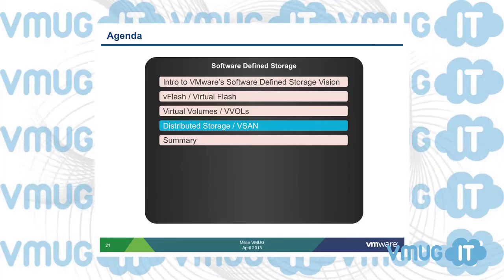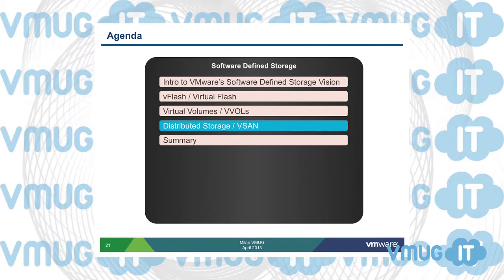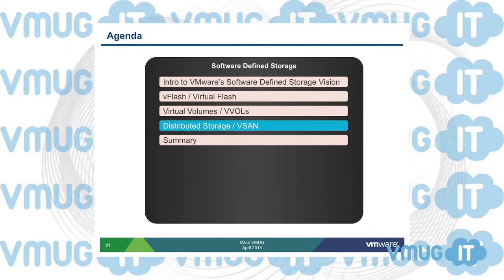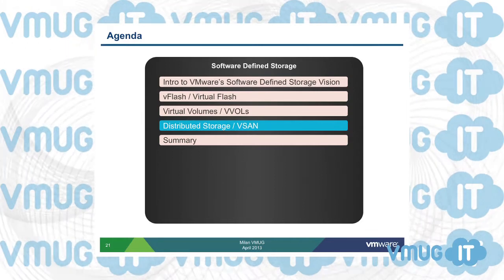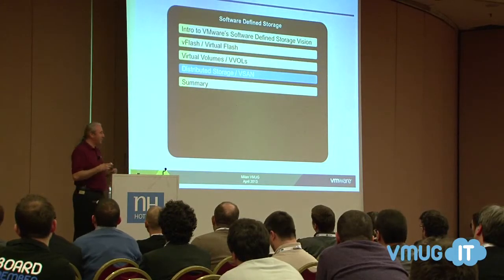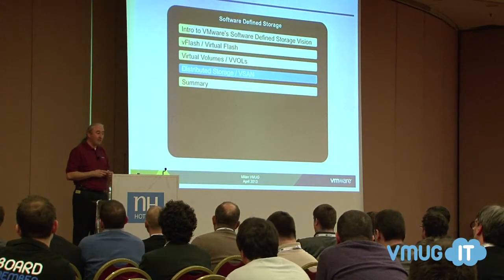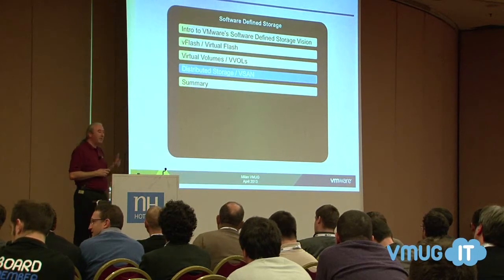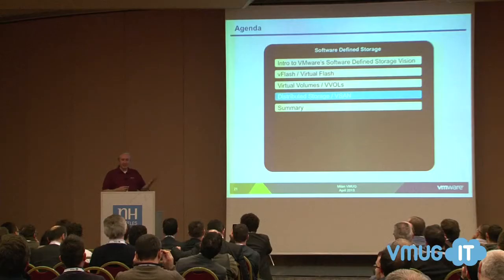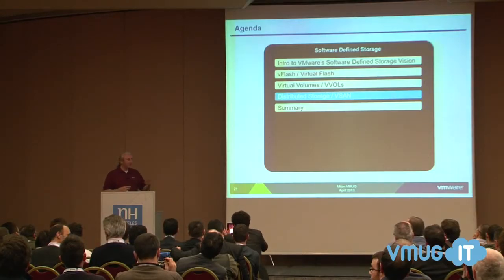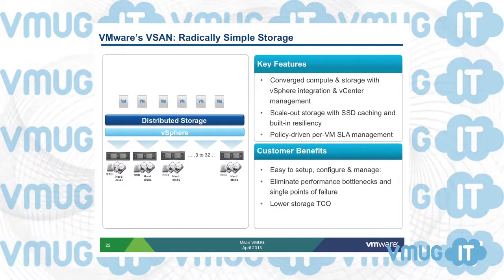Okay, so that's bringing me on to vSAN, which I suppose is the feature or the product that's generating most excitement, certainly at VMworld it was anyway. We've been calling it different names. It went through a name of distributed storage for a while, but I think we might be settling on vSAN. It seems to be what most people know it as anyway. So what's that all about?